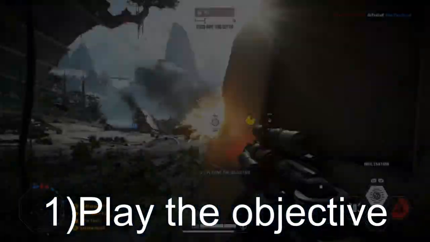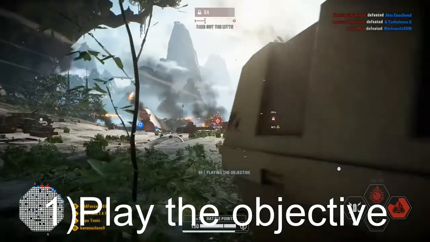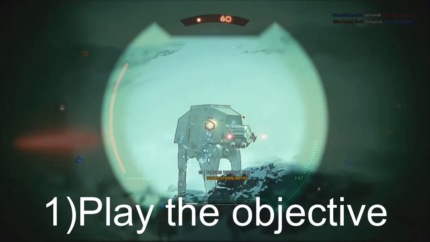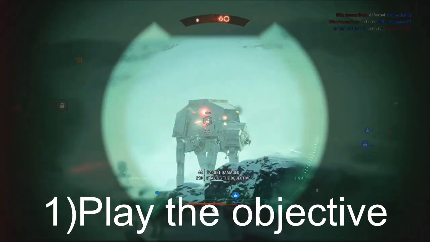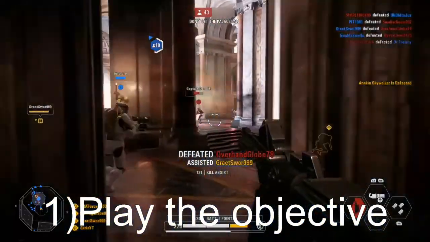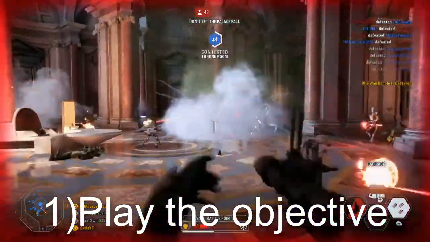First is that if you don't play the objective, your team is going to lose in about 5 minutes, so you won't have time to go on a huge kill streak. The second is because the objective gives you a ton of battle points, and battle points can be used to buy heroes. So if you want that hero for your giant kill streak, play the objective and you'll get the battle points you need.